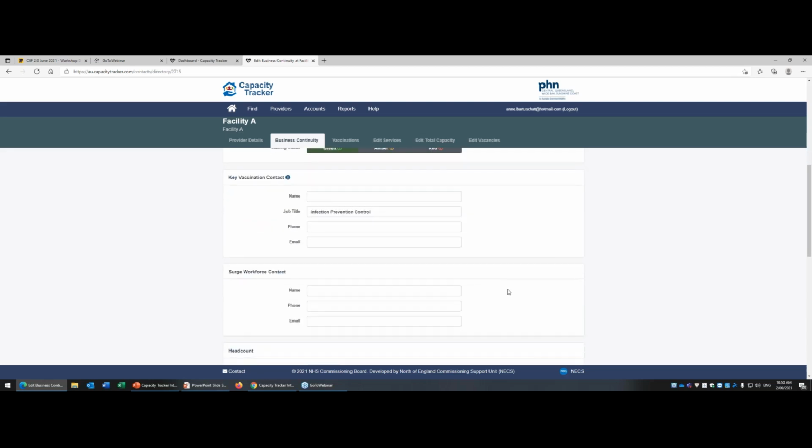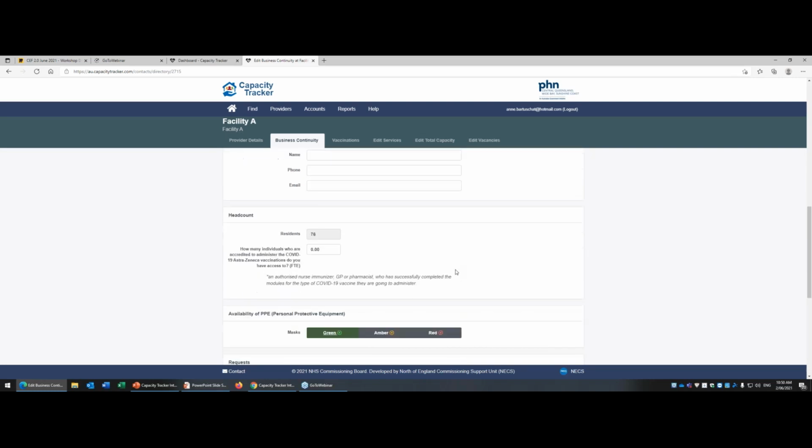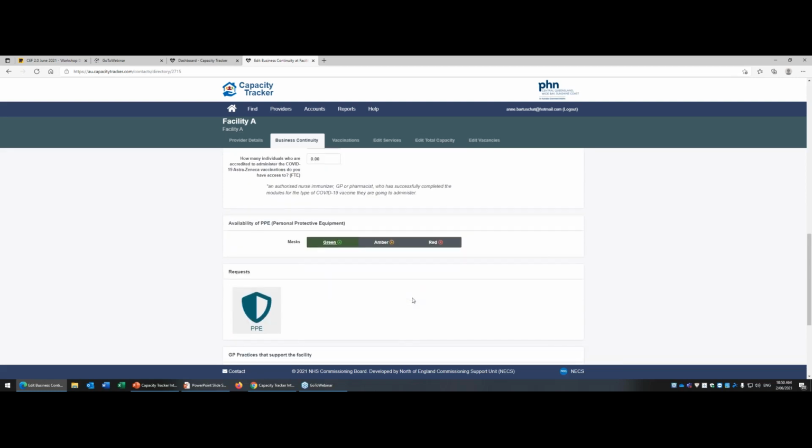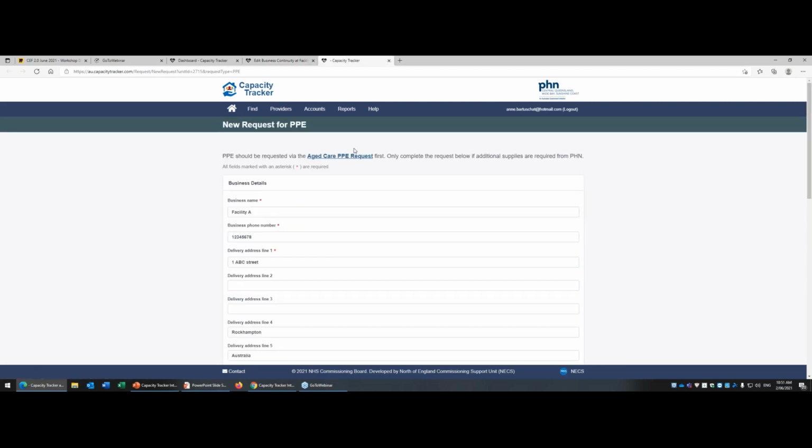So you can also add in your key vaccination contact, surge workforce contact, and headcount details around your residents, around the PPE availability. There's also a link here to request PPE. So Anne, I might just get you to click on that, noting that this is to request PPE in an emergency situation.